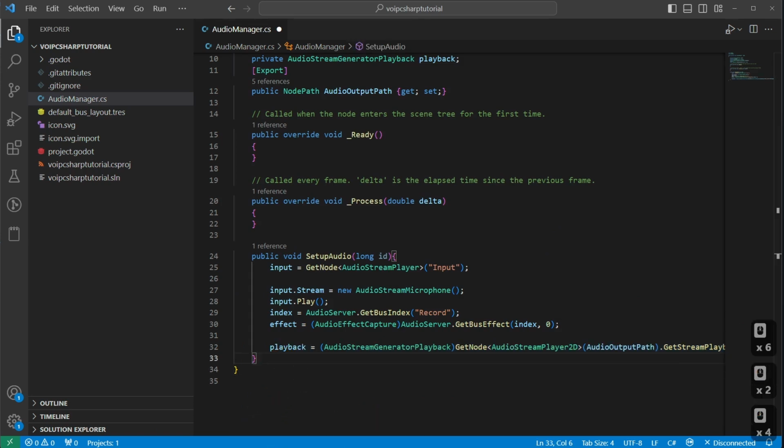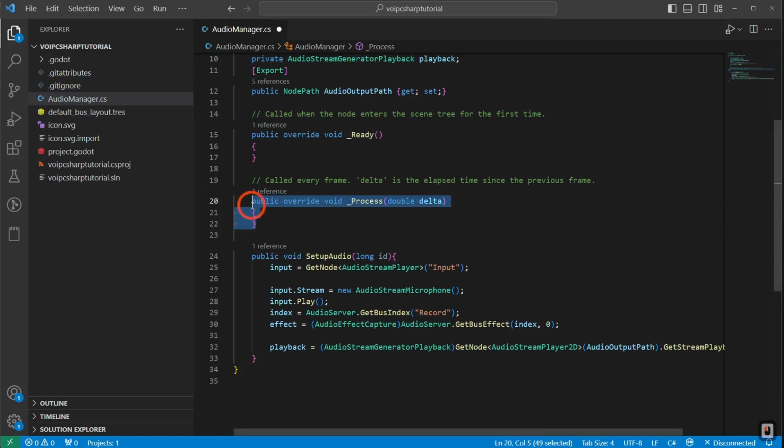Now, at this point, we basically have to fetch our microphone information. Now, this is actually going to be a little bit of a painful setup. So forgive me, and I will do my best to explain it. But basically, we need to process our microphone every single frame. So we need to actually set it up so that we can process our microphone every frame so we can pull the data as the person's talking. So we could do that inside of a process right here.